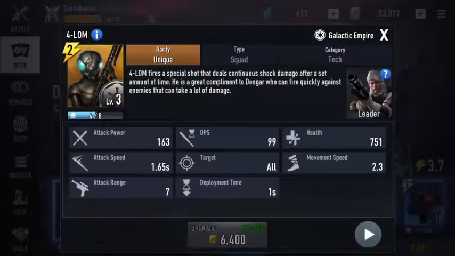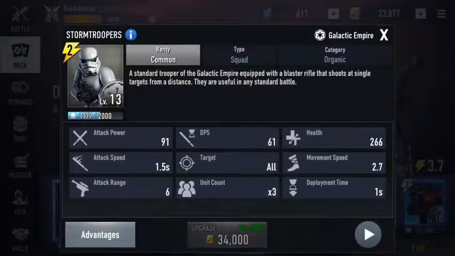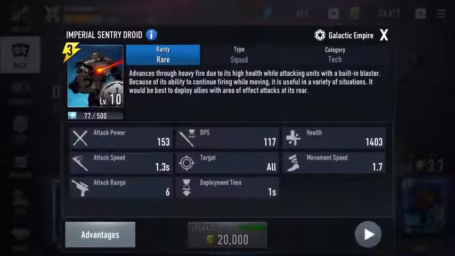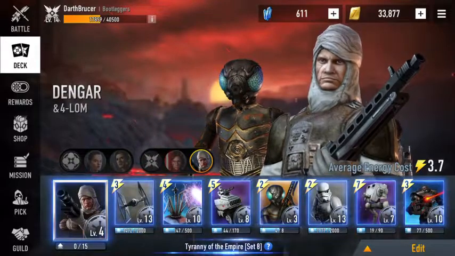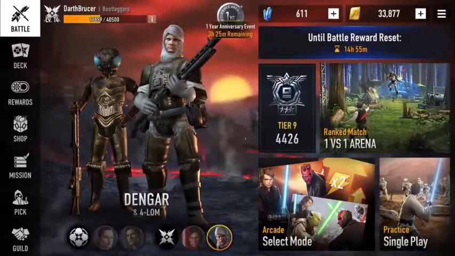We got Forlom, arguably the best 2 energy unique card in the game. We got level 13 Stormtroopers. We got the big guy, the AT-ST Walker at 4299 health. And to sum it all up, the Imperial Sentry Droid at 1403 health. Every single card is a bonus for Tyranny of the Empire, a set of 8. So let's just jump right into it.